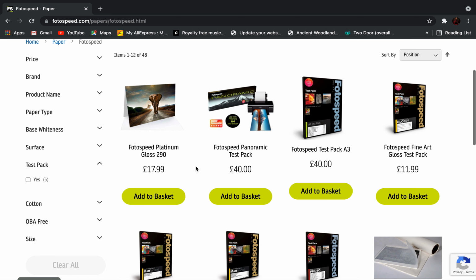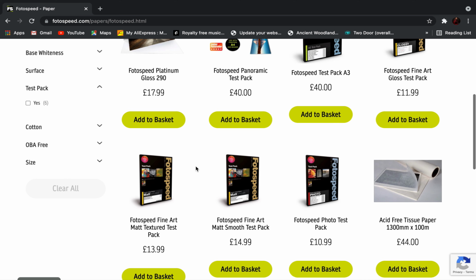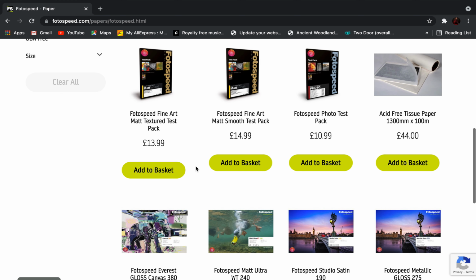So what I really liked about Fotospeed as well is before I got this batch of papers, I actually ordered a test trial pack of paper in the Fine Art series. And I went through each one and printed an image on each page to see which papers worked for me. Now, some of them were too rough and they had too much texture, and I didn't like them as much as others. And these two papers actually came out and stood out the best to me. And I think that's an awesome way to do it, because if you go and buy a whole load of different papers and then you find they don't work for you, you've spent a fortune for nothing. So my advice to you is go and grab a trial pack of papers and work your way through them, printing the same image on each page, and it'll give you an idea as to what works for you.